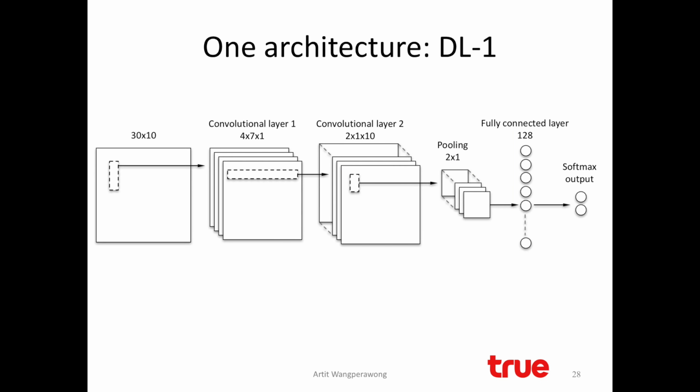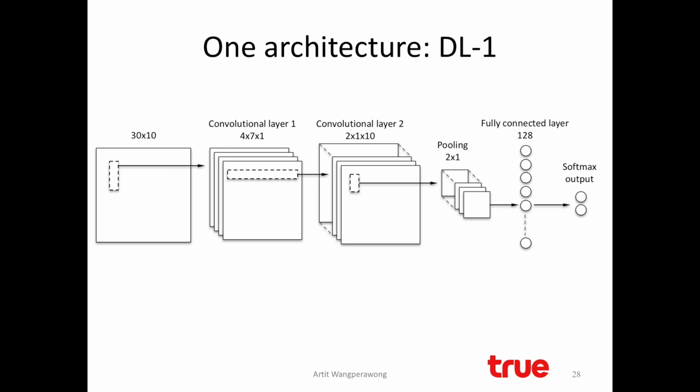All right, and here's a very similar deep learning architecture from before for the image classification that we found is successful for predicting if the customer will churn. So the input is 30 by 10, because it's 30 days, and we're going to use 10 features at least for our example here. And we're going to have the first convolutional layer. We're going to use a feature map of 7 by 1, and we're going to have 4 of these feature maps.